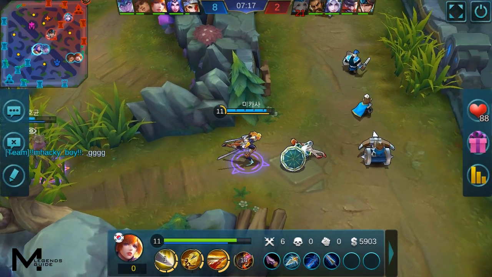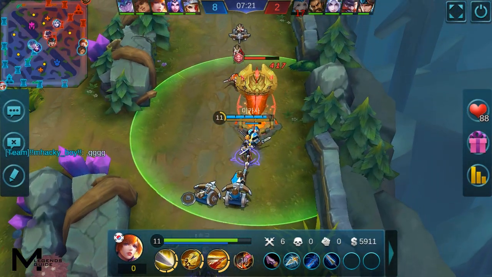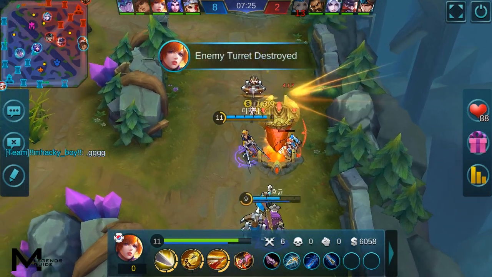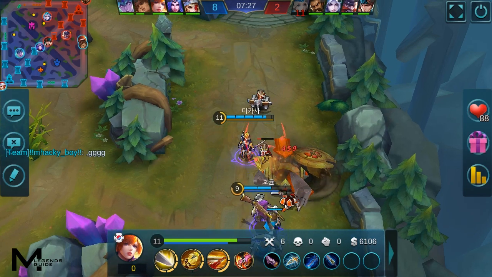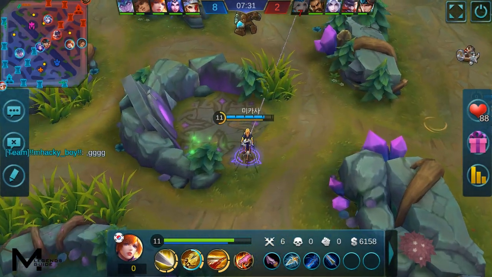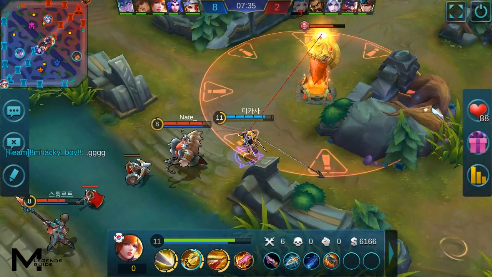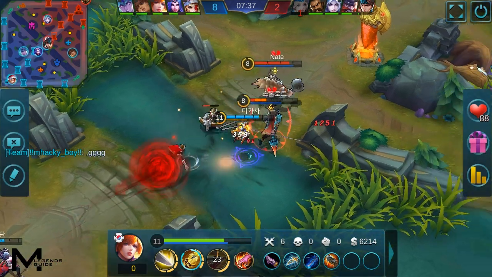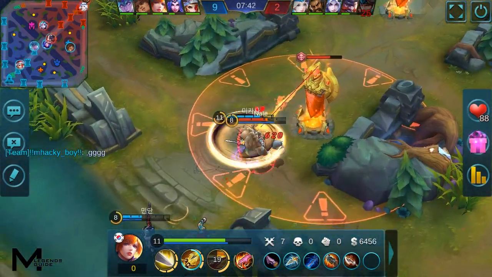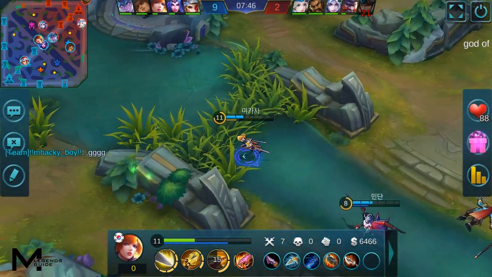You could just see how excellent his control is over the cables. Going for Yunzhao. Oh, and godlike, guys. Fanny just went godlike.